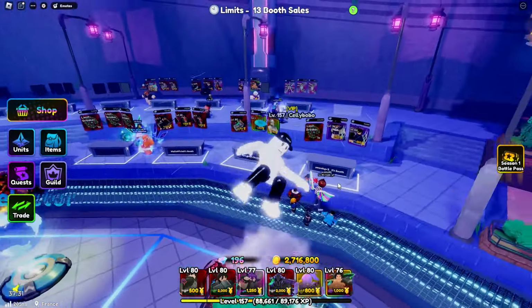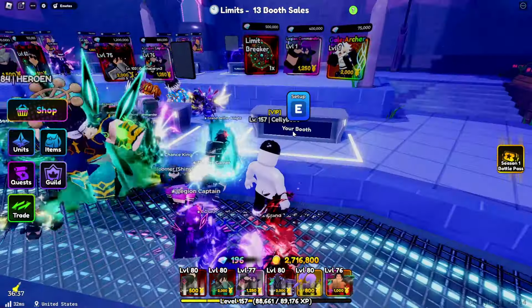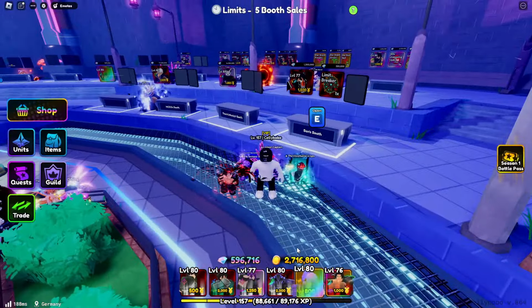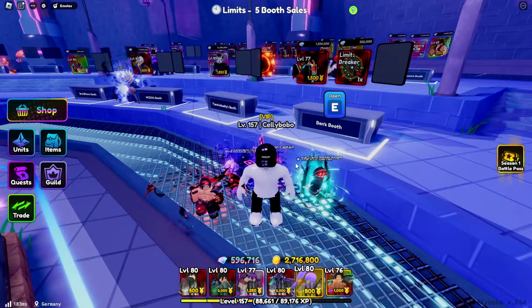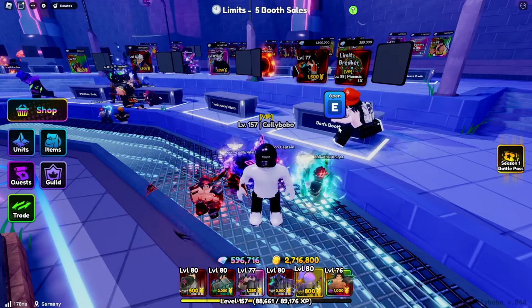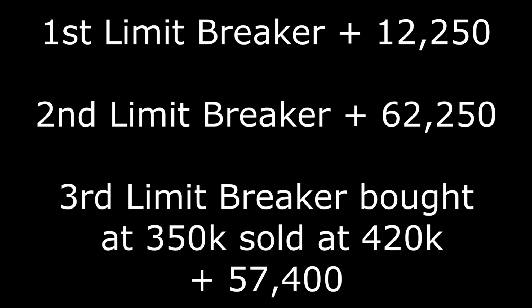We're officially broke. We have 196 gem. We'll go 500 and see how it pans out. Maybe it doesn't sell, maybe it does sell. All right, we're back. We have 596K. So I ended up selling the limit breaker for I think 425, and then I ended up buying another one for 350.